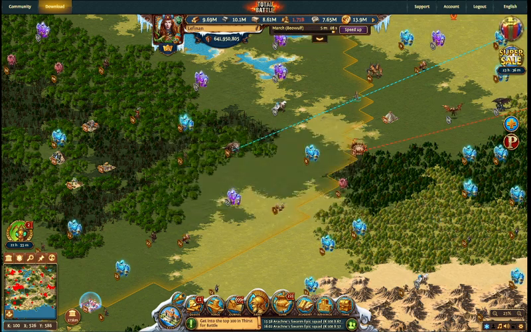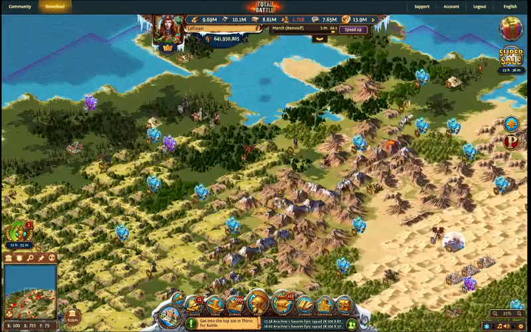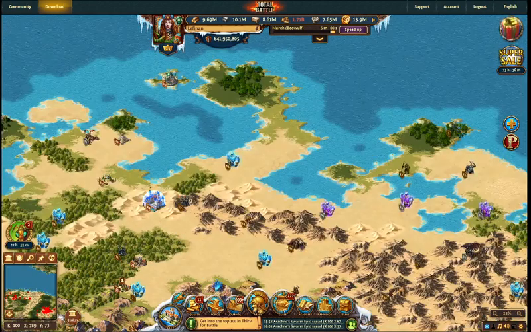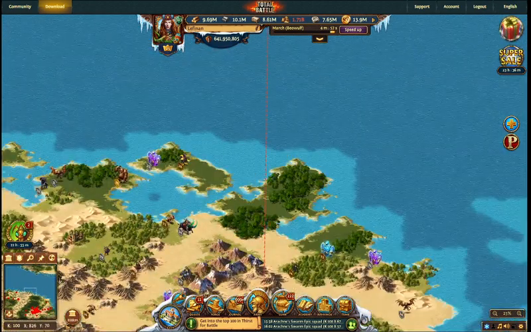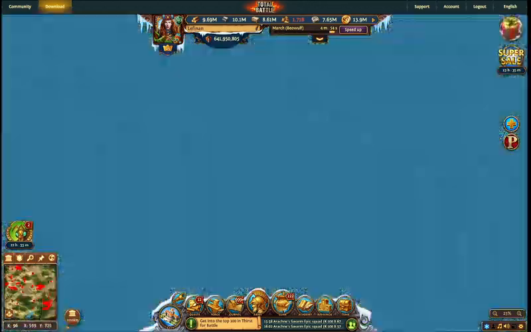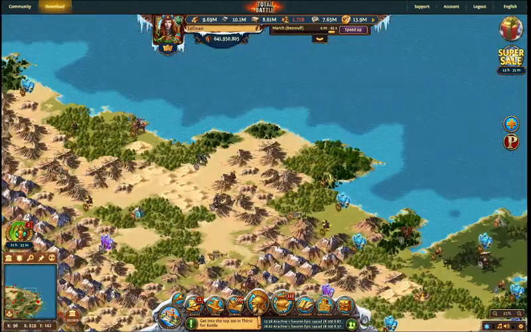Let's say that I wanted to attack GOD, because they are impressive as a clan. Like I said, guys, I don't play favorites, so don't think it's like, oh, he loves GOD. Yeah, no. I appreciate others for what they can do.